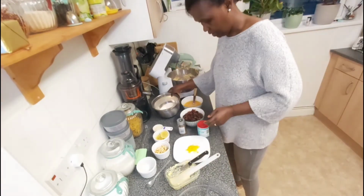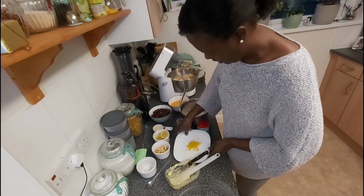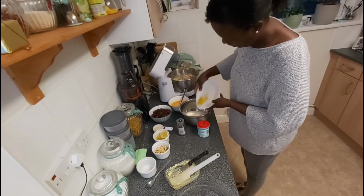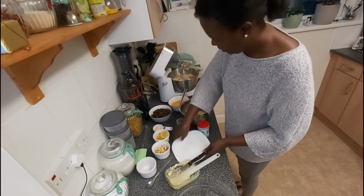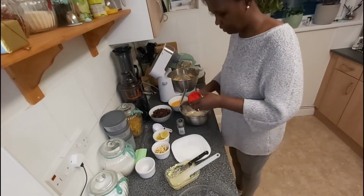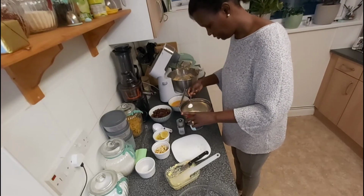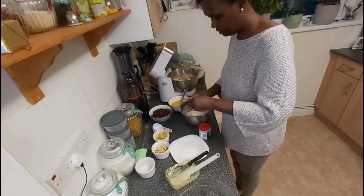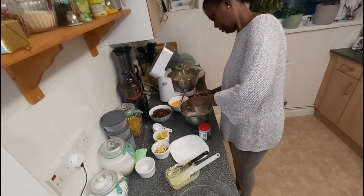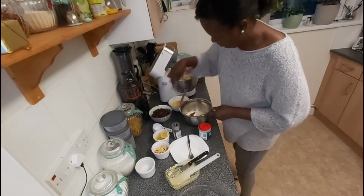So these are our dry ingredients. I need the flour, I need the grated orange skin, so I'll put them in. I put the almonds in. I need a teaspoon of baking powder, so that one is in. And I need a teaspoon of mixed spices. So those are in. So I mix them together.